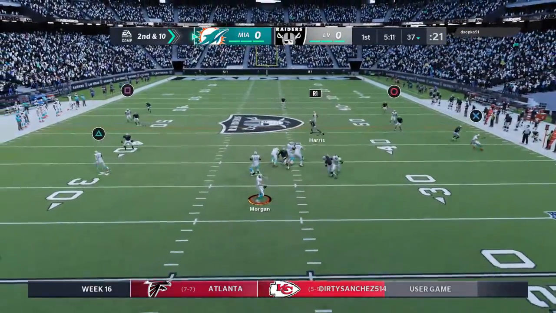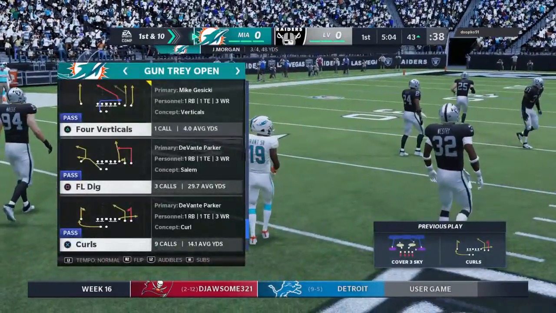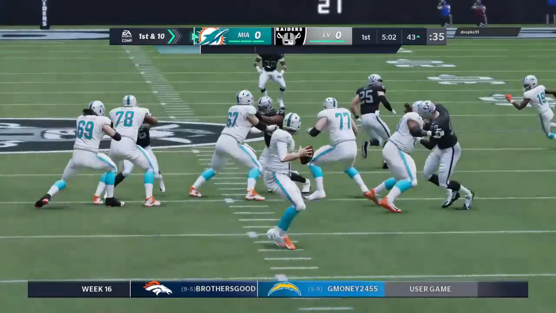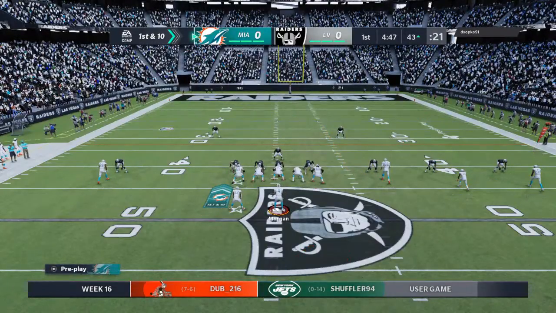Throwing again, Morgan. This taken in by Jakeem Grant. And he's going to have another first down as the tackle comes at the Raiders' 43. A good pickup there of 20 yards. So here's a 1st and 10 now in Raider territory at the 43.